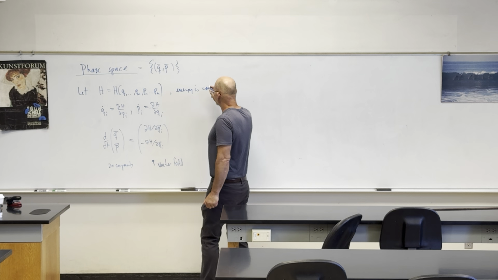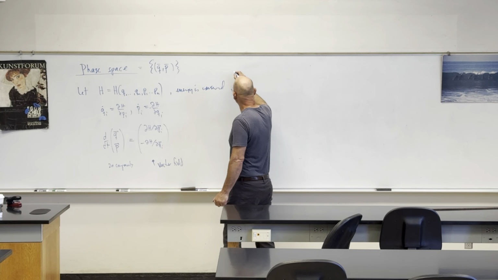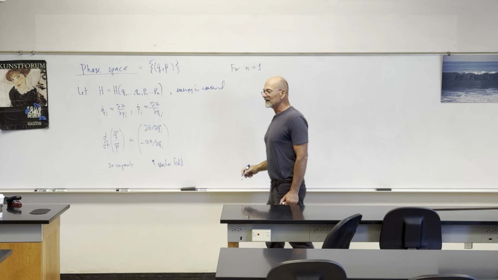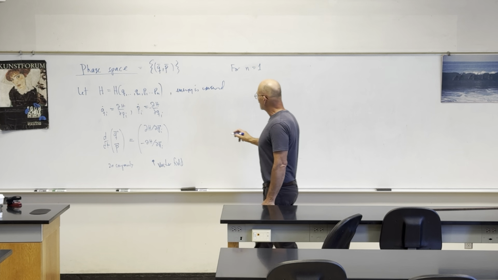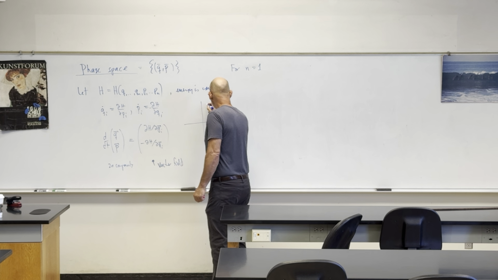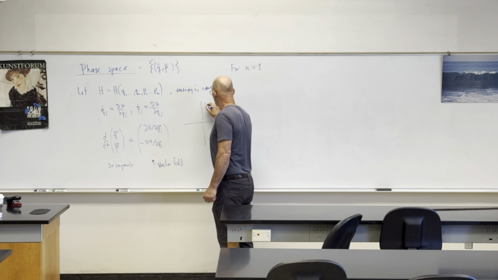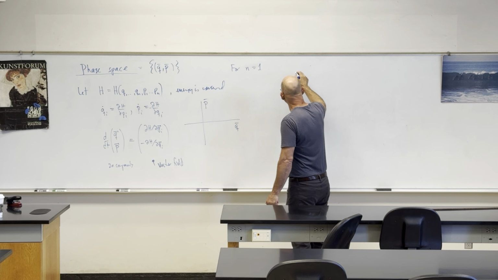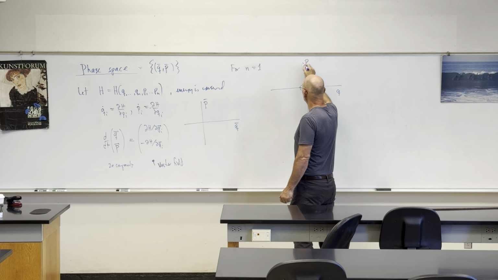So let's look at that. The one we can visualize is for n equals 1, because we can draw it on the board. Everything else we have to use our imagination. So the phase space, if we're just using our imagination, has n components here and n components here. So you can't really visualize it.